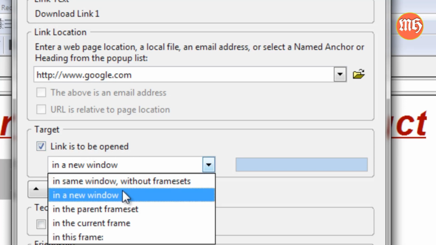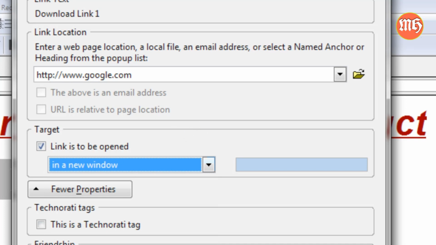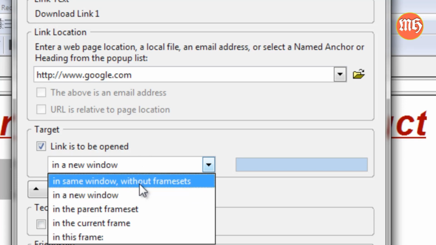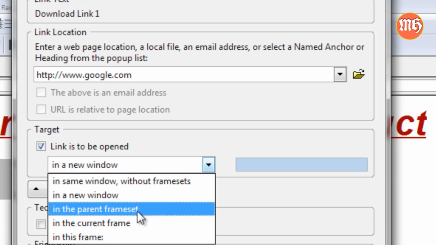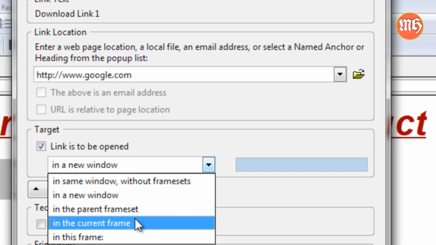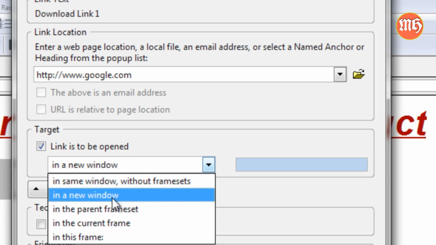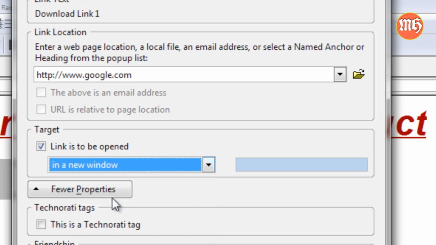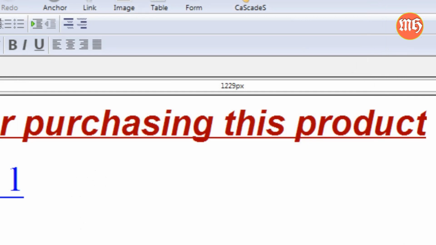I like to use this all the time, because a lot of times if somebody clicks on a link, I want them to stay on that page, but when they click the link, they get sent to a different window. Of course, you can set the other options: the same window, a parent frameset, and a current frame. But I very rarely use these other options. Really, 99% of the time, I use this one, and that's it. Press OK, and you're good to go.